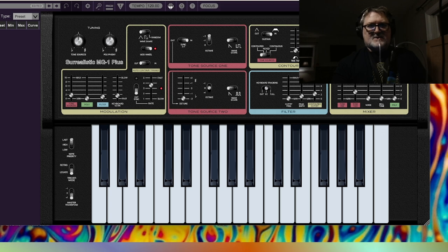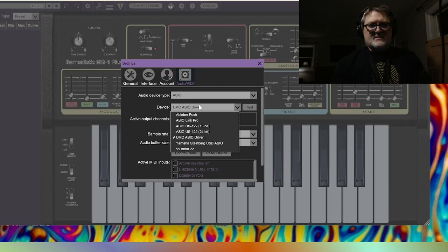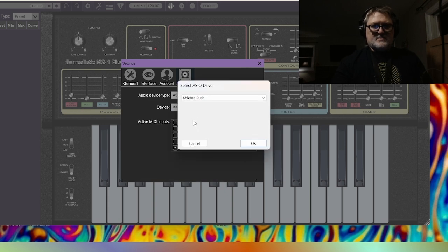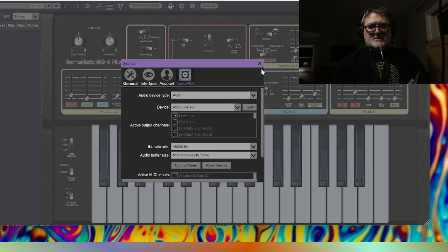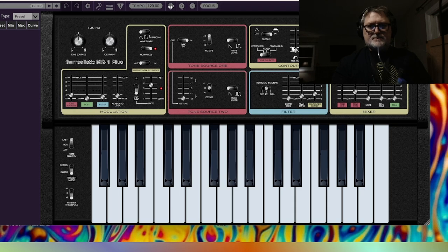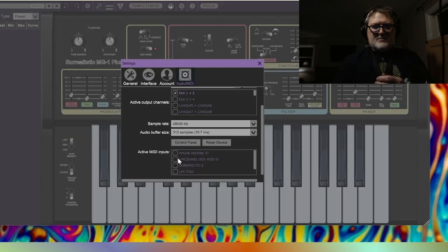And I probably have no sound because I'm not, yeah. And I noticed that the filter wasn't moving either. Not sure if I even have the MIDI enabled on this. So I don't. Hey, it helps if you turn the MIDI on.